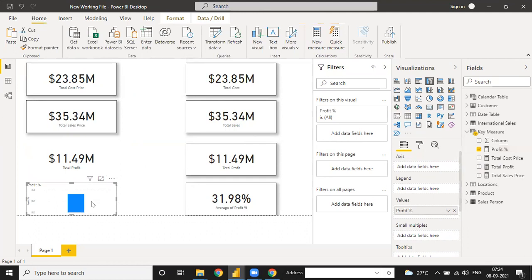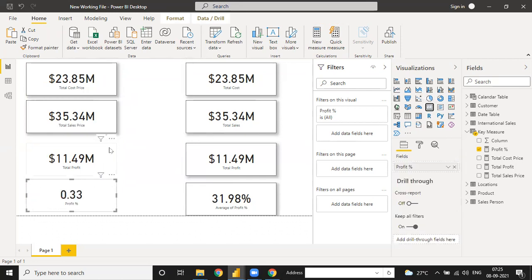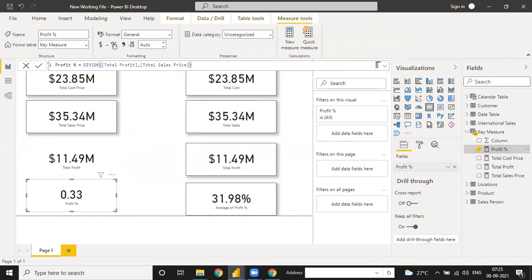You can just drag and drop your value and move it to this card. For this profit percentage, you can use a percentage value. 32.53%, and it's the correct percent.